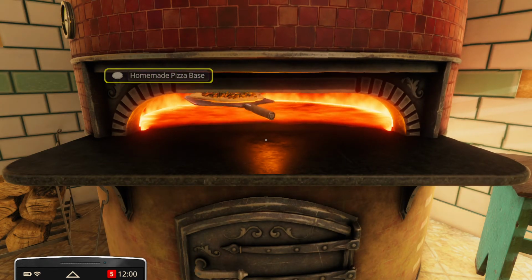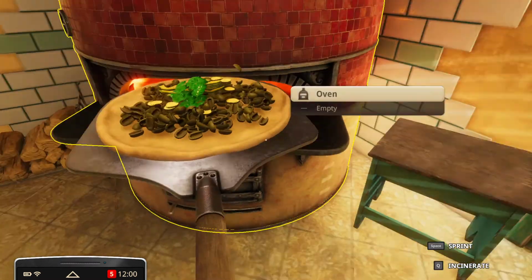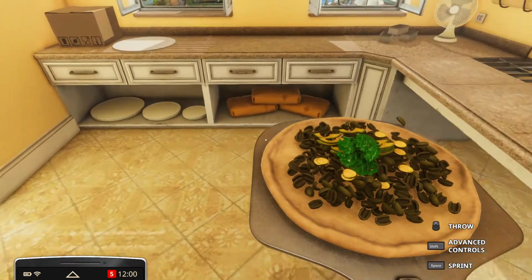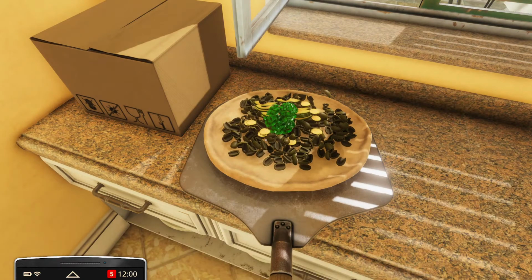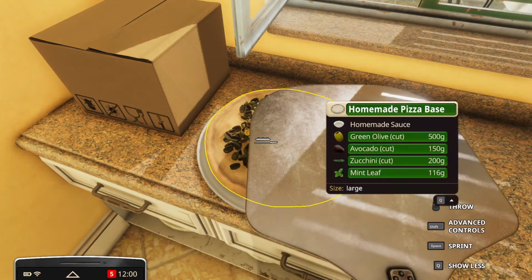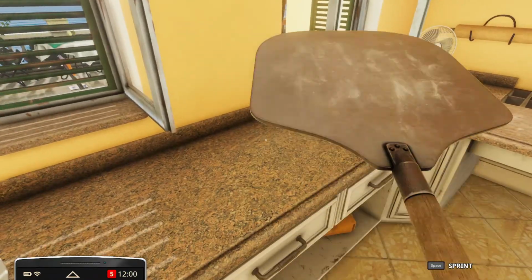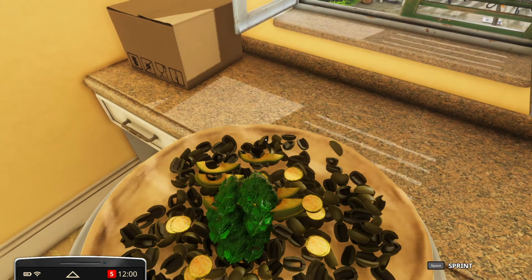Let's see what this looks like. That looks like some pasta just stacked on a pizza and put in the oven. I think it's all those chopped olives that we've had. I'm gonna stop this when I make two pizzas. I know that might be quiet. Yummy pizza.